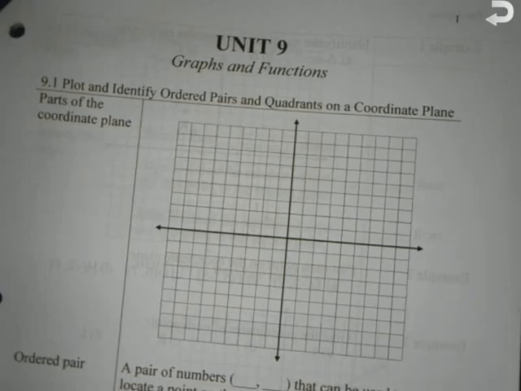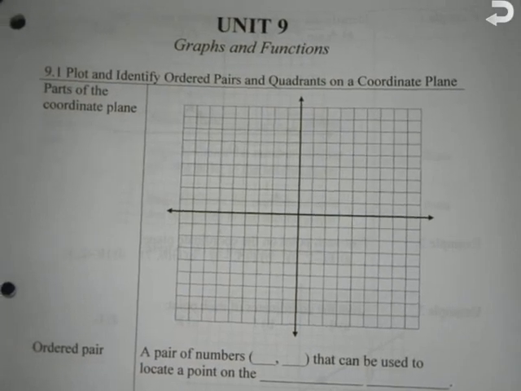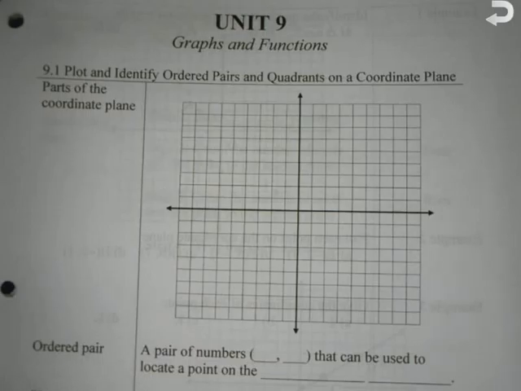Alright, this unit, Unit 9, is all about graphing and functions. I would like to warn you now, you need to get some graph paper. I have some copies that you can use if you need it, but I don't have many. So you need to get some graph paper for this unit for your homework, okay?